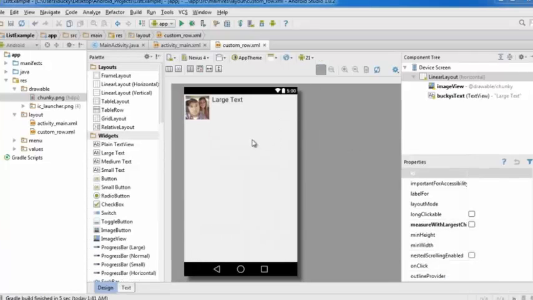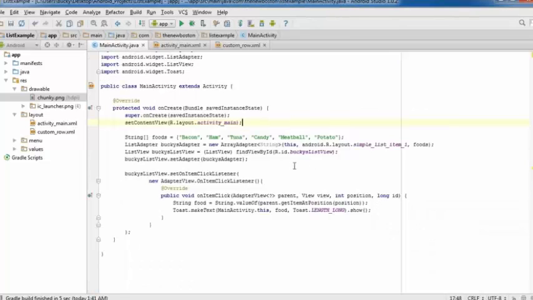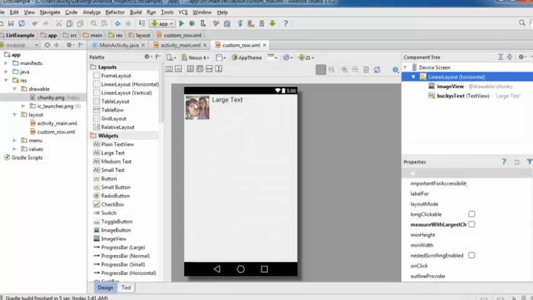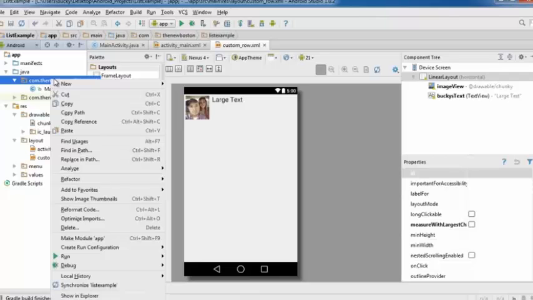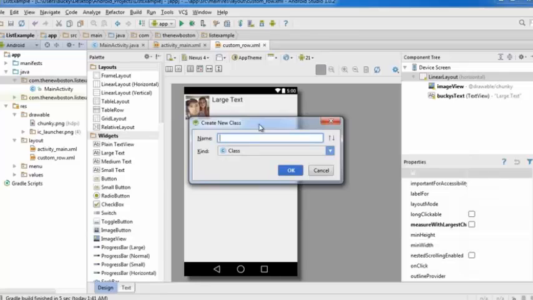Alright guys, so now that we have a custom row design or a custom list item design, we need to make a custom adapter, because remember, an adapter is essentially responsible for taking code and converting it to this list item right here. The one we had by default is right here, simple list item, and that only works with text. However, we have images and a kind of weird layout right now, so that's why we need to create a custom one. So go to your package, and this is just going to be one file. So right click, new Java class, and I'm just going to name it CustomAdapter.